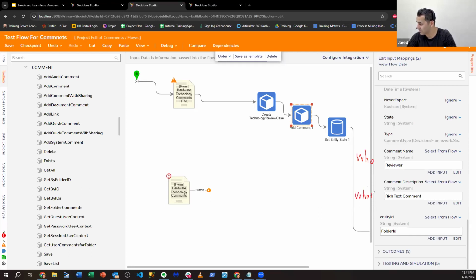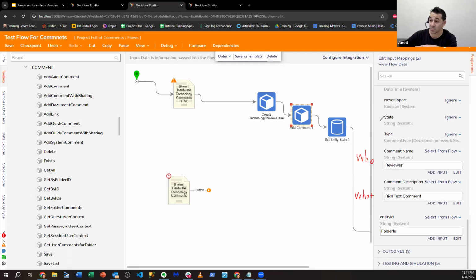Let me type that right there. So what was said, and then the entity ID is what entity or what other structure is this tied to? Like where is it going to be stored? So those are the only three properties you need to do. You could ignore all the other parts of this step, right?